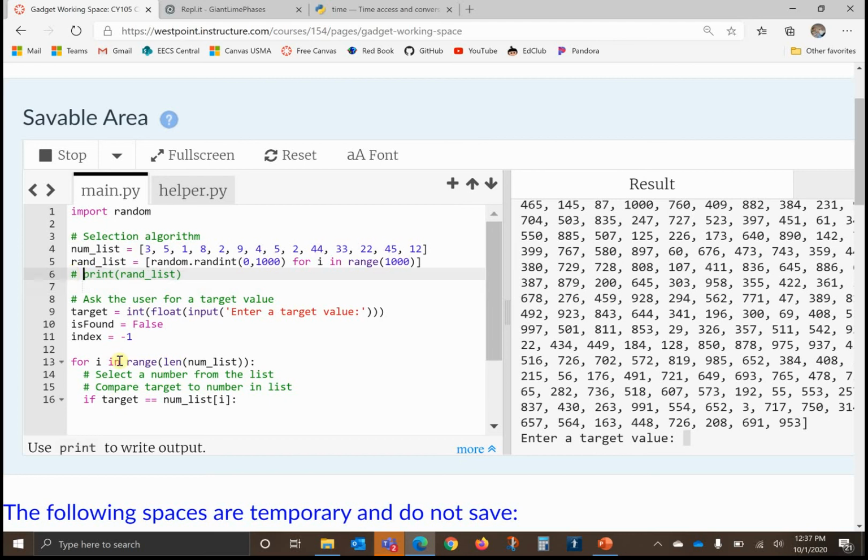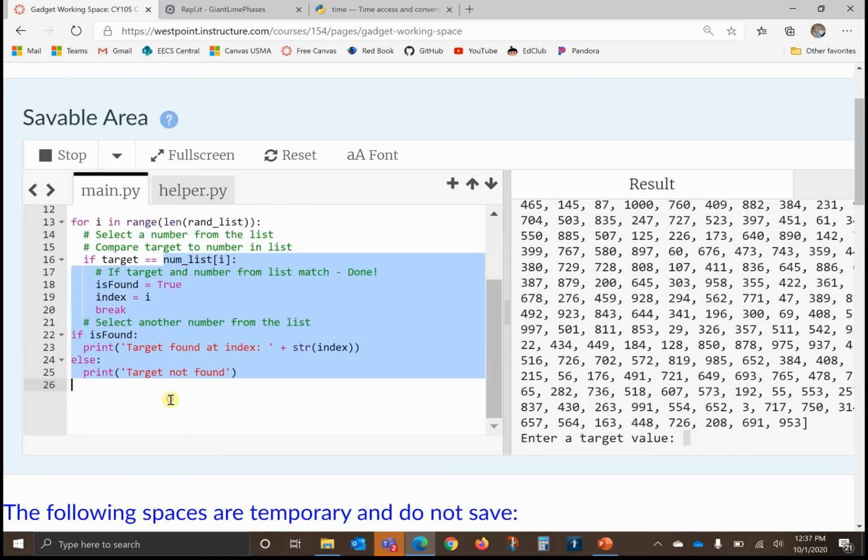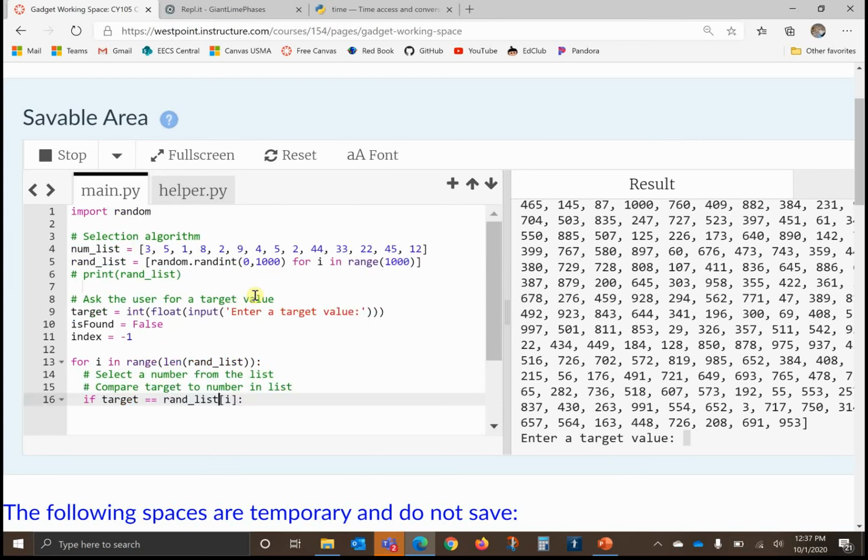The cool thing is, our algorithm, whether it's 14 or 1,000, works the same. I'm just changing our reference to rand list. I think that's it.